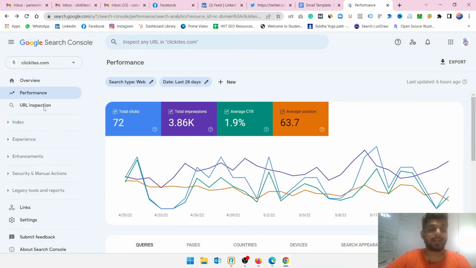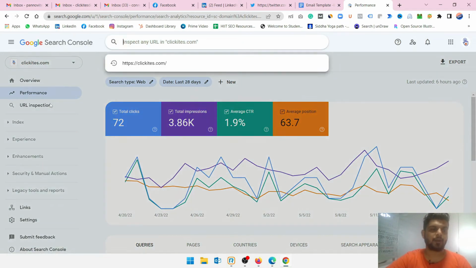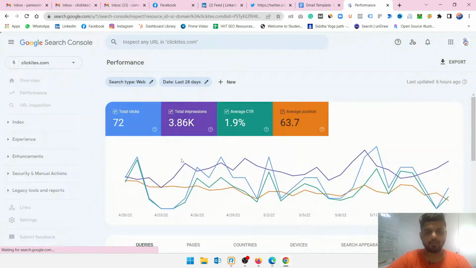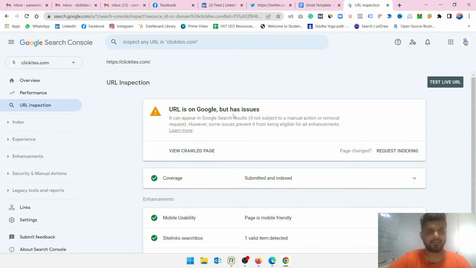Talking about URL inspection, Google Search Console is mainly used for URL inspection. This also means indexing. If you type your website name here, it's careerkites.com, you'll see another page, that is URL inspection.